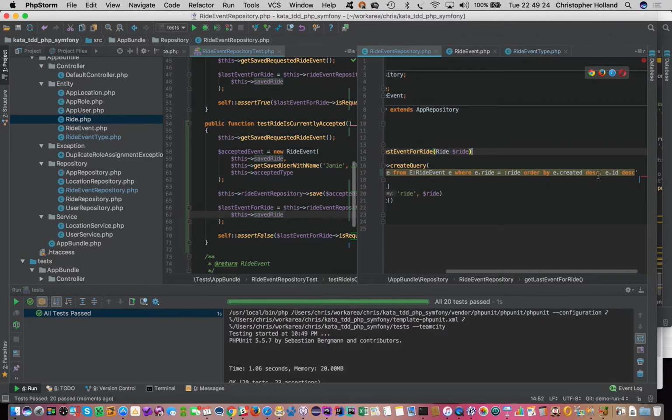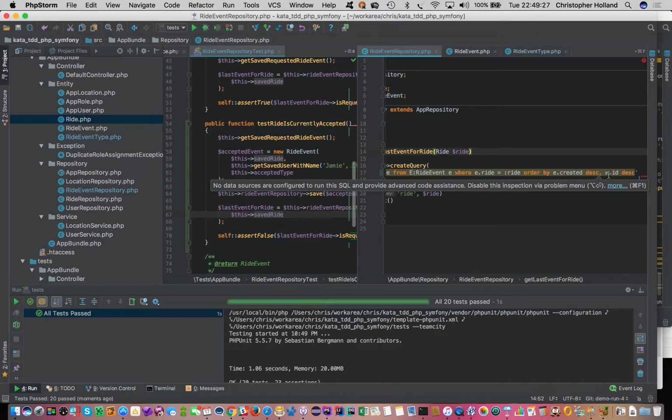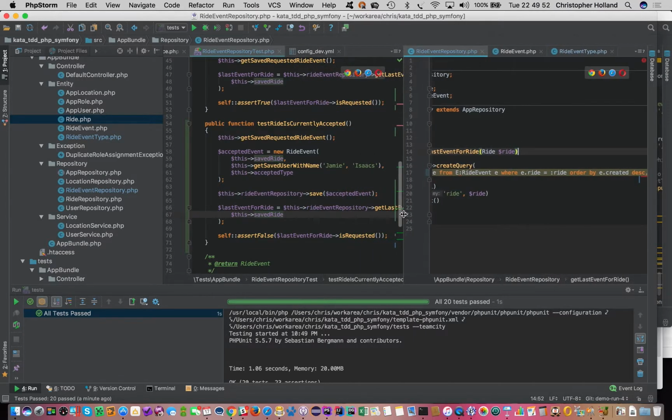Yeah, so I had to add order by ID descending on top of order by created descending because when the tests execute concurrently, created could happen in the same second. So that fixed the issue. Again, if I remove this, the test will fail.